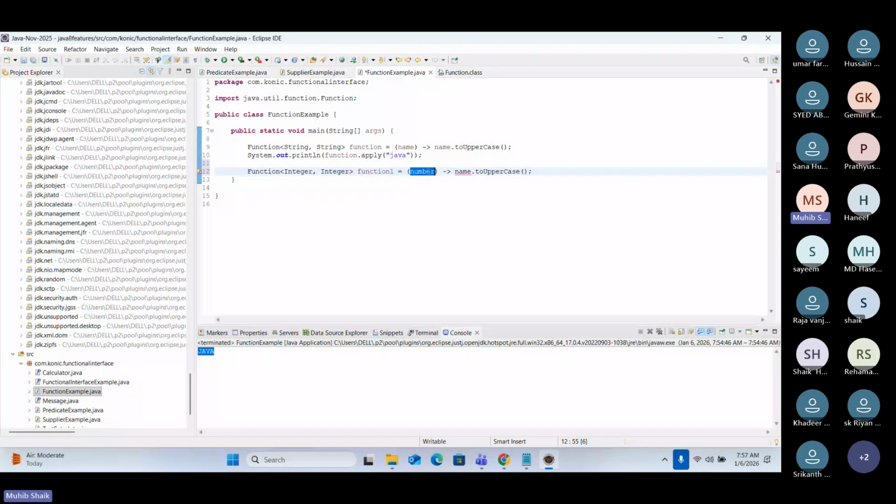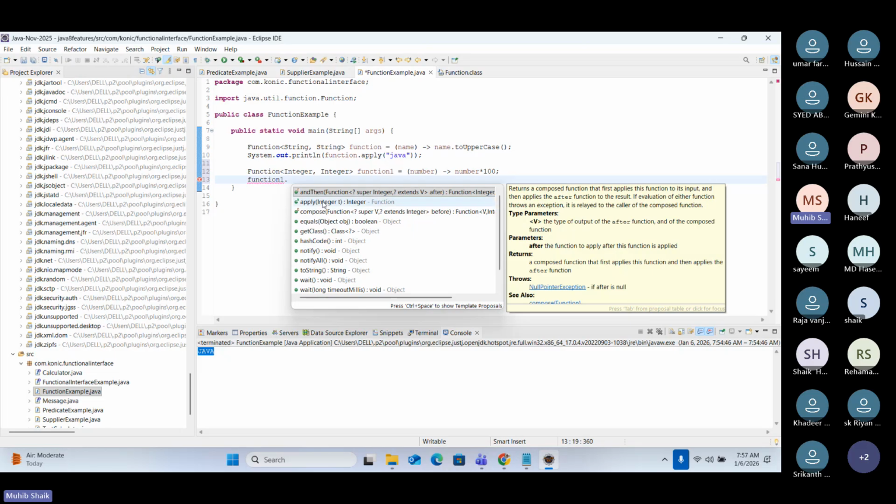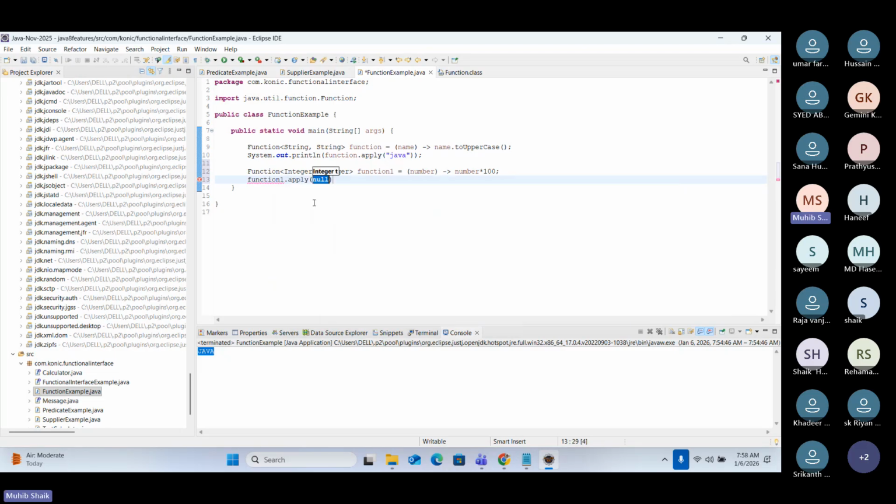So here number into 100, then I will call that method. Depending on the requirement we have to use it. We need to think as a developer about which method I can use.